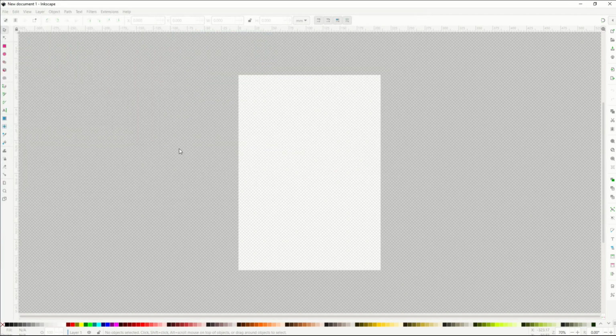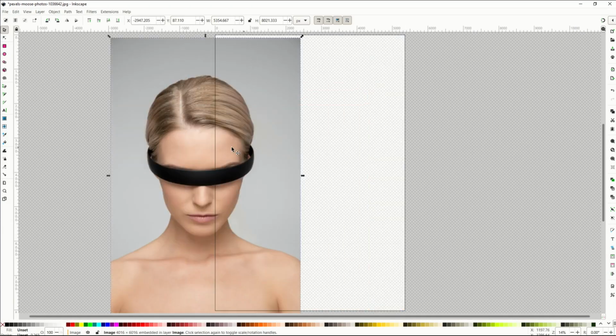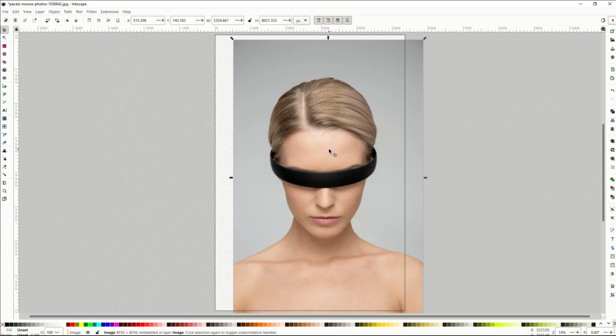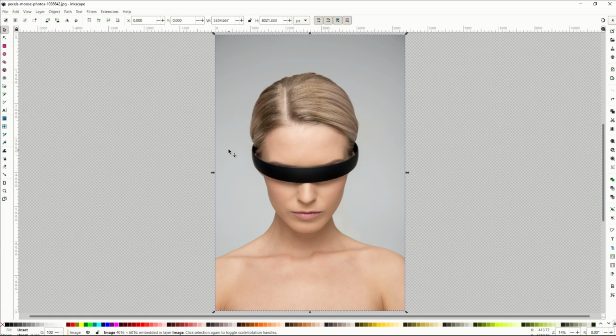This is just a JPEG file. I'm just going to simply click it, and we can see here we can move it around. It's a pretty big file here, so I'm just going to leave it alone. I'm just going to click undo, which is Control Z. That's going to move it back into the actual template.